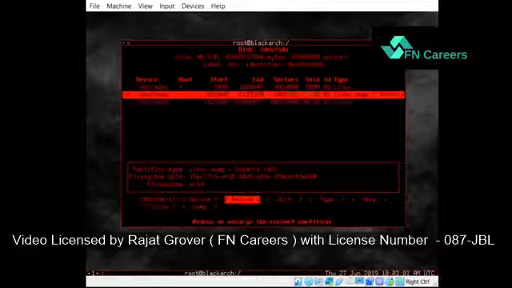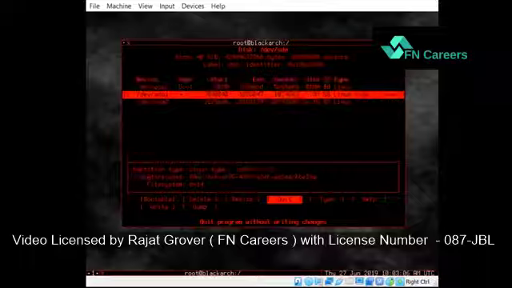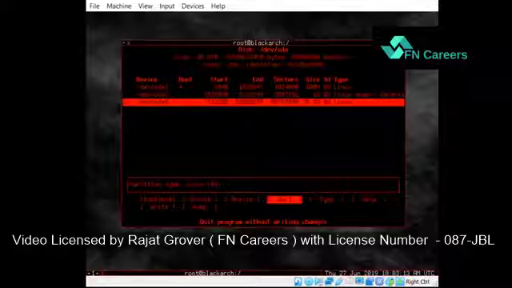And now we need to quit this too. We don't need to change anything else in the partitions. You can see we have SDA1, SDA2, and SDA3. These are actually logical partitions on the physical drive. That's how you have to imagine that.